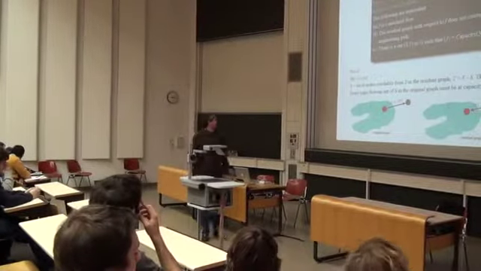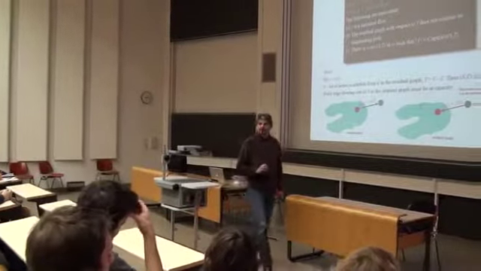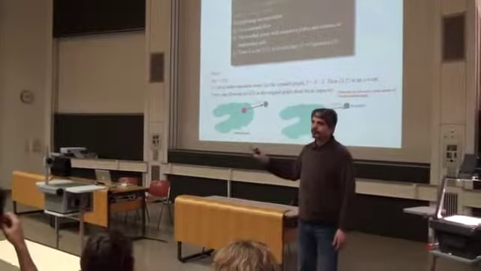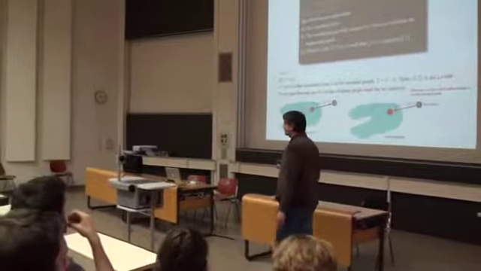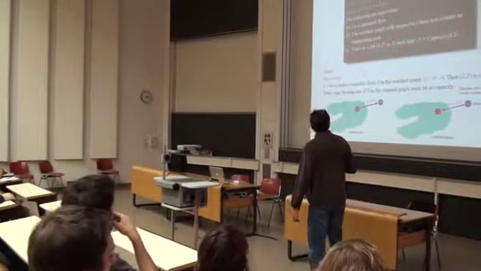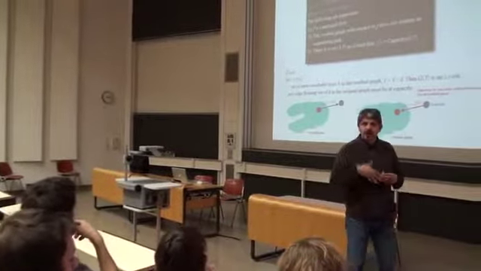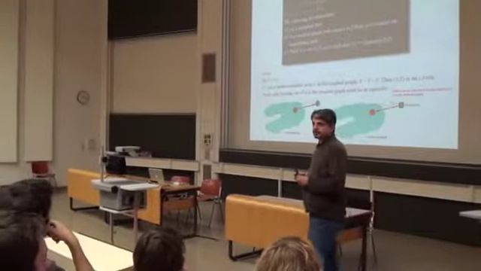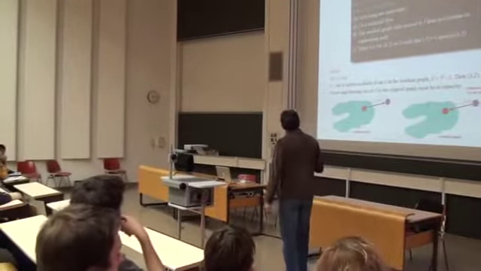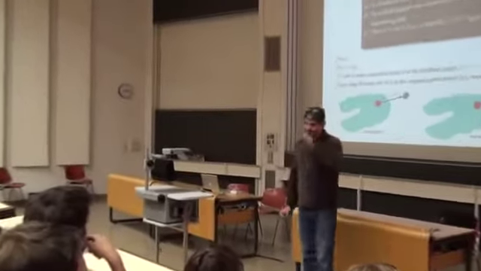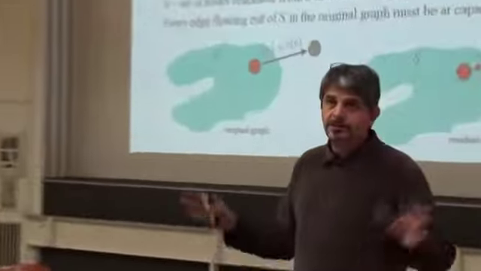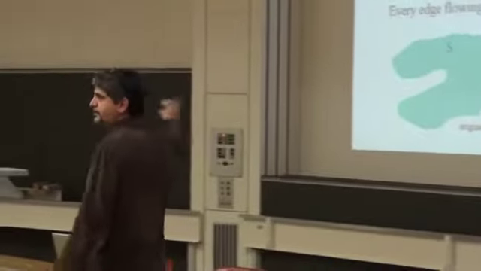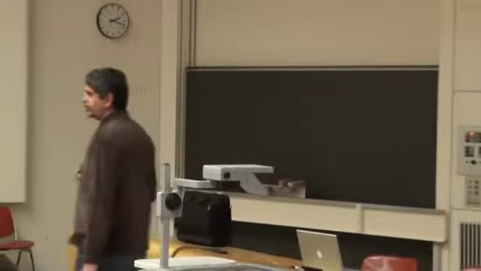B implies C. In other words, if the residual graph does not have an augmenting path, then there is a cut such that the value of the flow is equal to the capacity of that cut. All right. So suppose that this residual graph with respect to F does not have an augmenting path. That means that T is not reachable from S in the residual graph. So we take all the nodes that are reachable from S in the residual graph. Obviously this doesn't contain T. And we call the other nodes that are not reachable capital T. That's the set of all the other nodes.